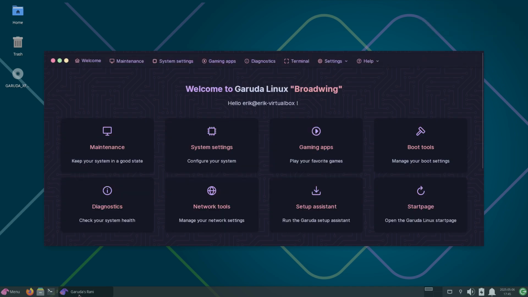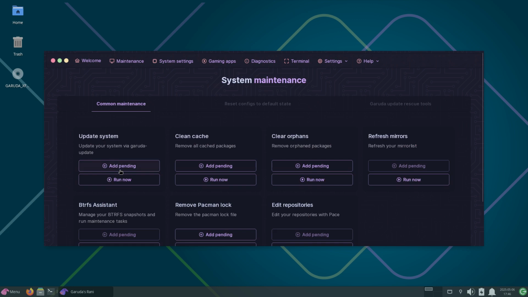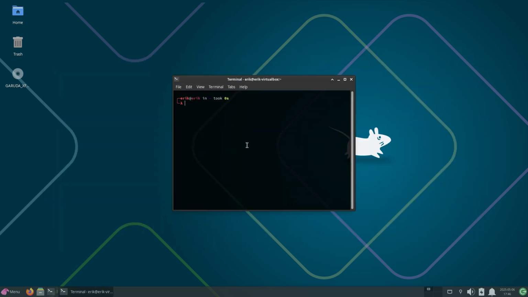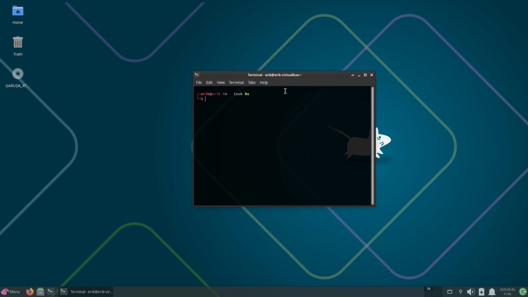This is an app, Garuda's Rani, that we just saw was blanked out. This might not work, right? Because of the fact that things changed. They created something, and it supposes that you have Btrfs. So you're on your own, right? You're on your own. It's just an experimental, just teaching how to take control of Calamares. That's the main goal, right? Teaching you to take control. What was I thinking? Yeah.